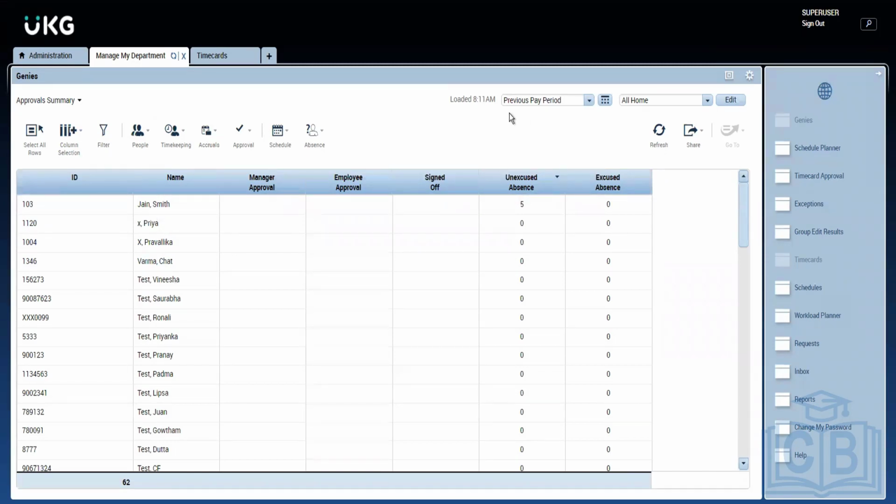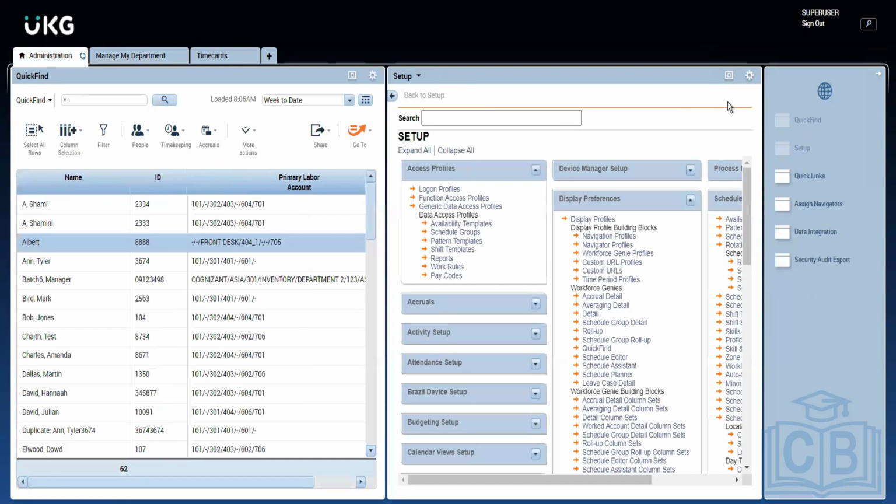With some Genies, a few columns might be hidden by default. If you want to enable them, you can. Clear? So that's all about the Genies. How this is set up, we will go through while we are going through the setup after pay policies and approvals. I'll give you a quick overview of how this is being processed.